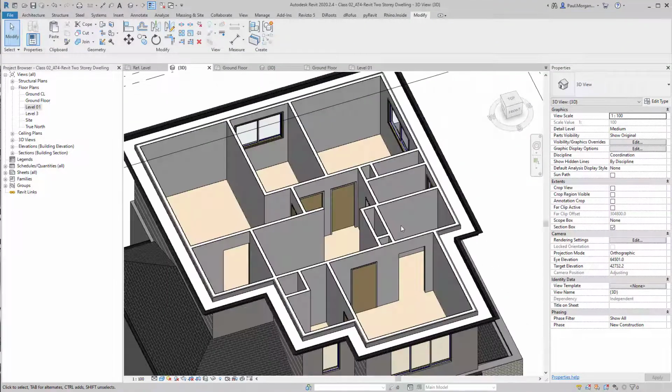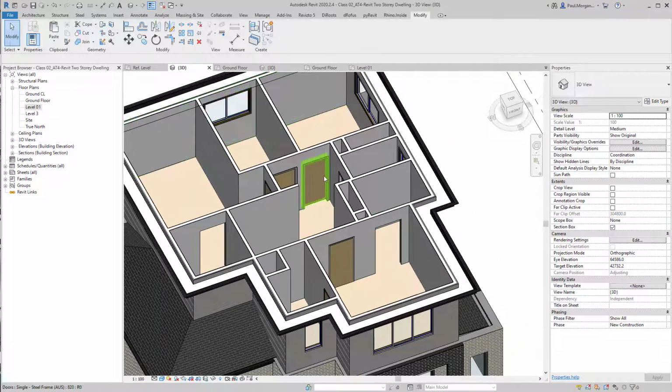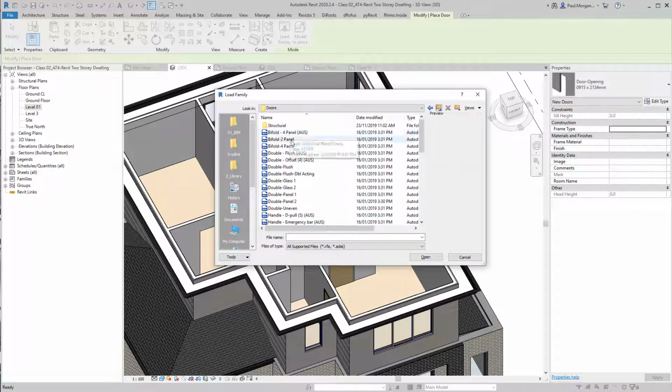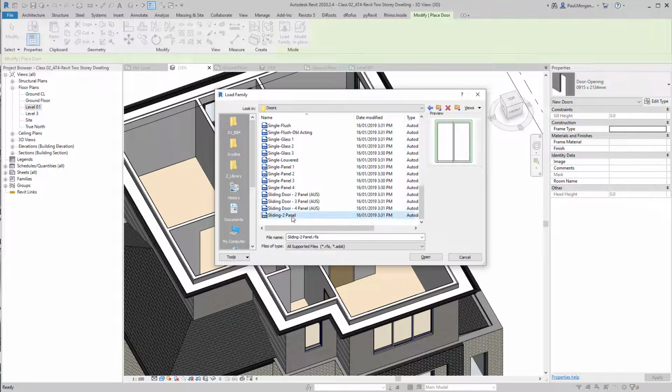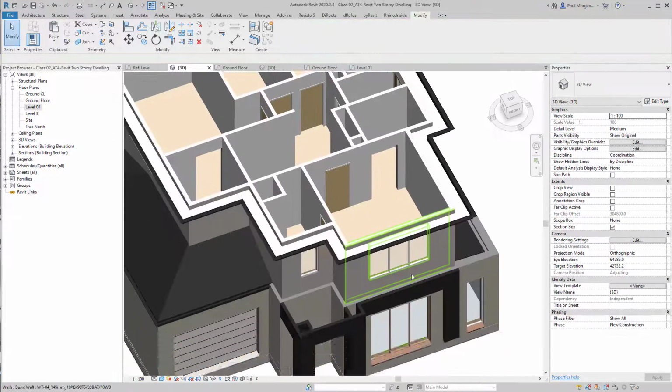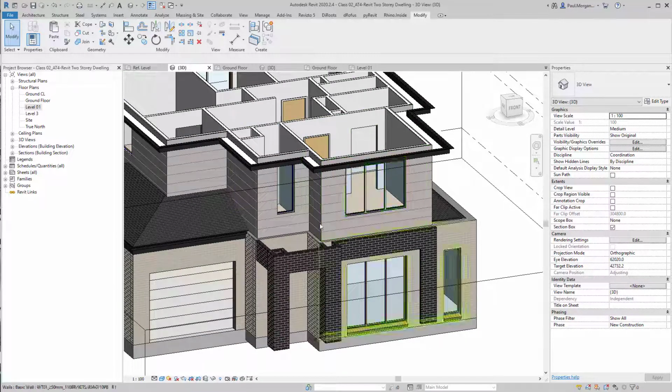All right. And next up, let's just double check. Go DR, load family. Do we have some sliding doors in here by default? Not sure. 2-panel sliding. That's not exactly what we want. That's okay. If not, we can add those doors. Yeah, we don't. We'll add those doors at a later stage because we want actual robe sliding doors, which are not like glass sliding doors.